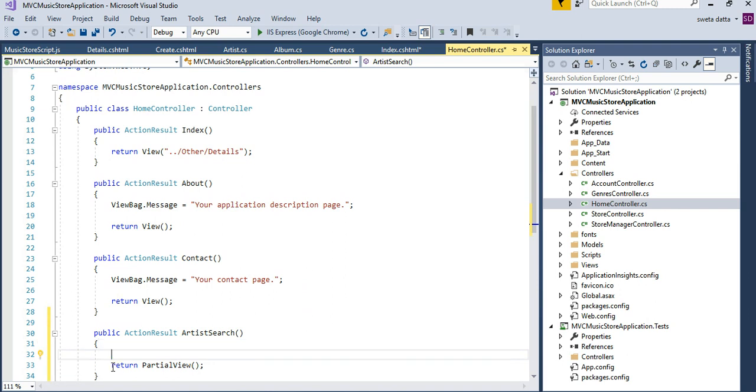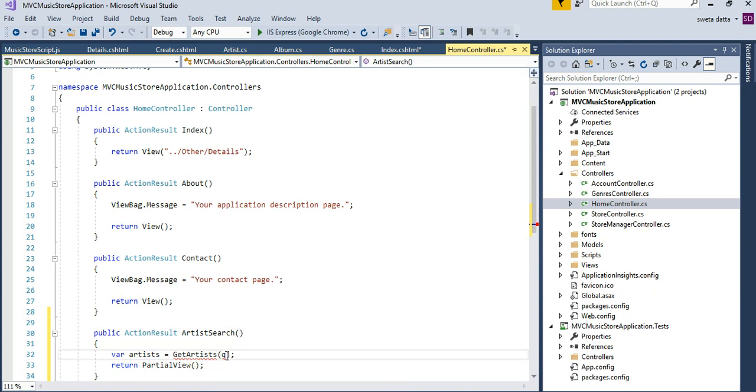Similar to what we did, this artist search is going to be just an action method. It's going to call, and then that's the name that we want. We are going to get any artist matching the name from our text. So the Q is our text.